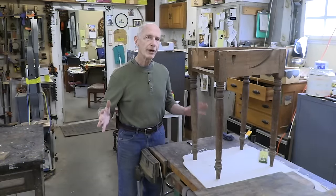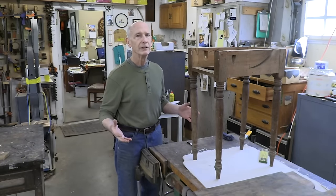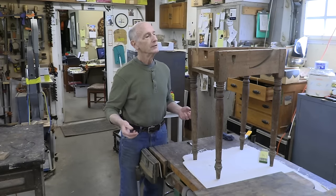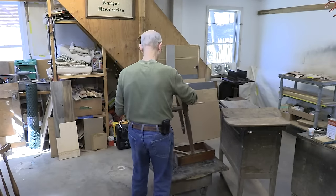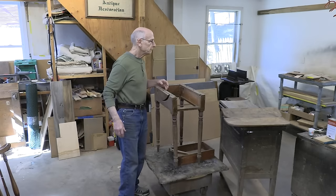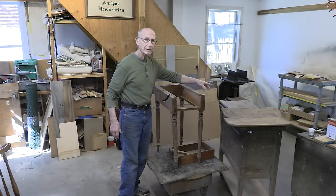So as we know, Sheraton designed high style, formal furniture. This table must have been built by his country cousin. So it's called Country Sheraton, really because of the design of the legs. I still haven't decided what I'm going to do about the top exactly.